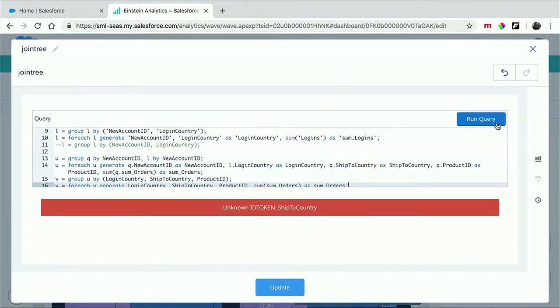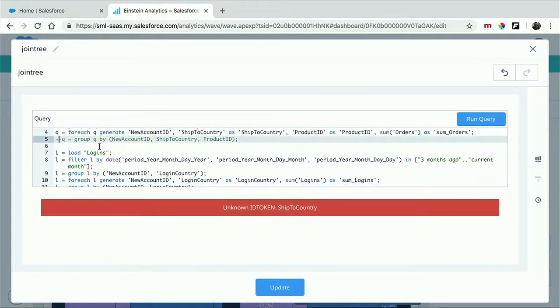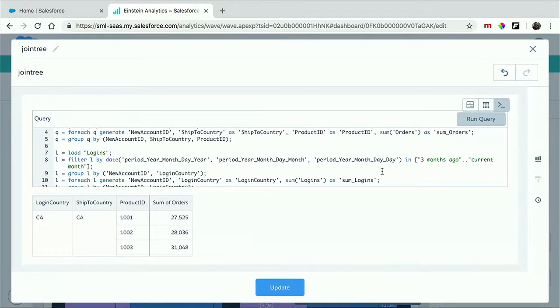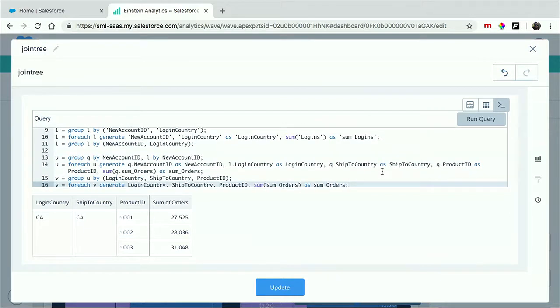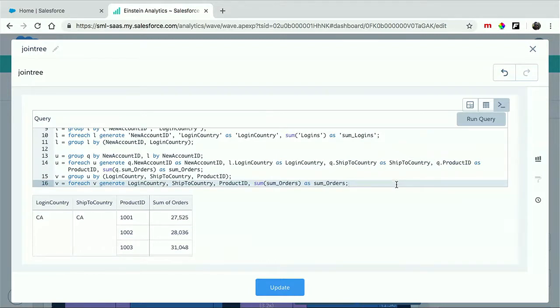You can only project dimensions you group on. So that's why when I add these lines in, I'm able to connect on that shared dimension of new account. Then I can regroup by the login country, the ship to country, and the product ID, the three things I want, and then reproject. And that's how I'm able to take two data sets that don't have shared dimensions, mismatched dimensions, and be able to join those two together.